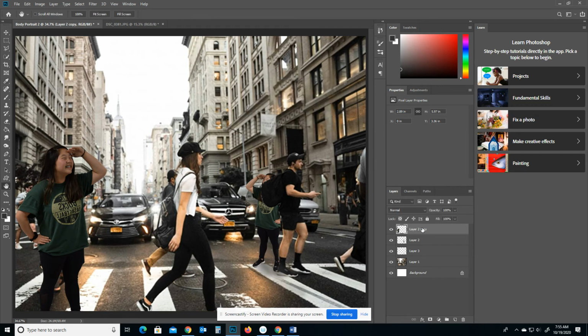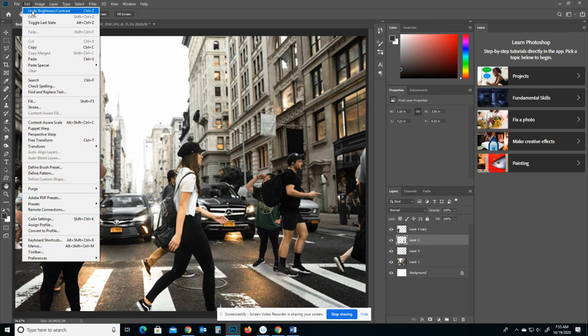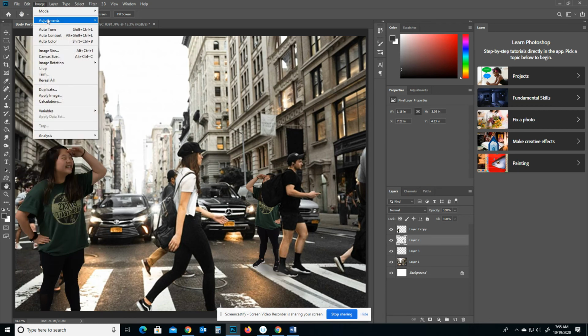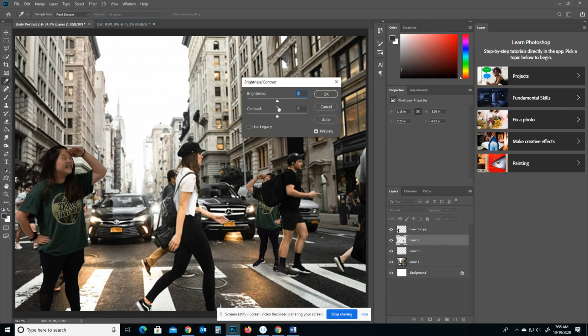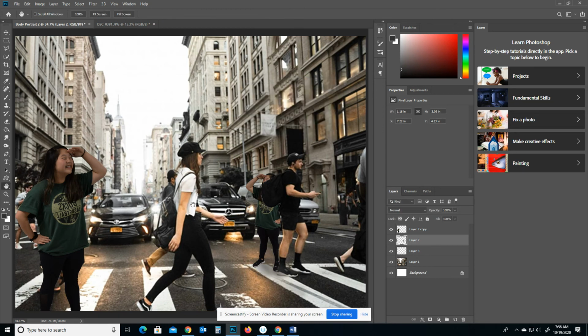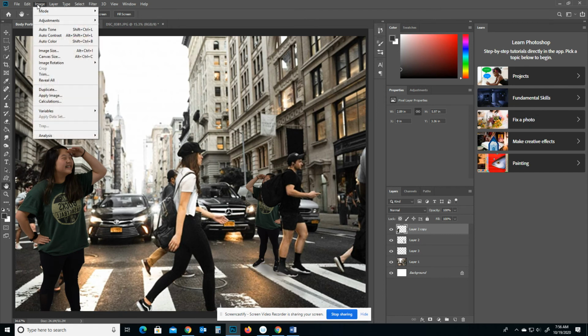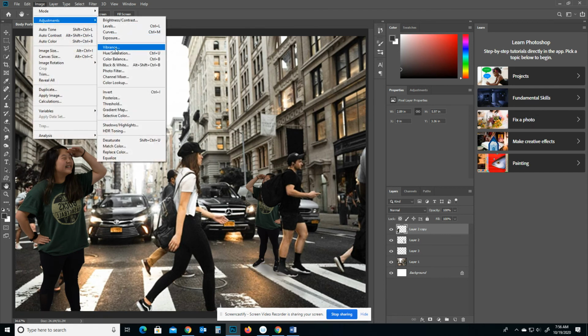So I'm just darkening, upping that contrast a little bit more. Image adjustments, brightness, contrast. So lowering my brightness just because this scene is a little bit dimmer, a little bit darker than the hallway was. I can go to image adjustments, exposure, vibrance, hue, saturation, color balance.